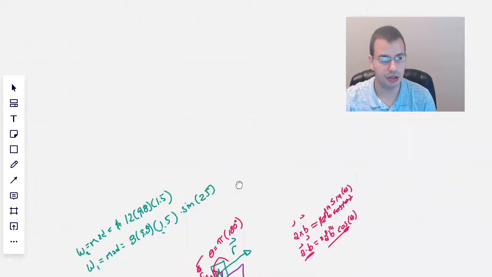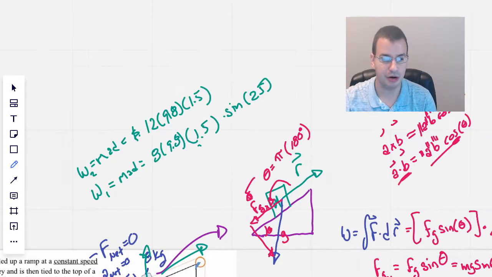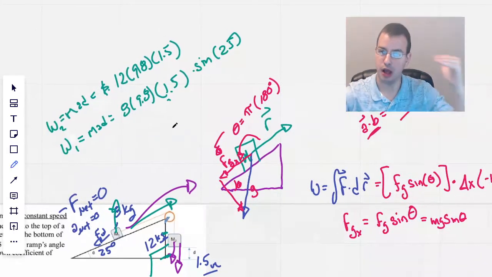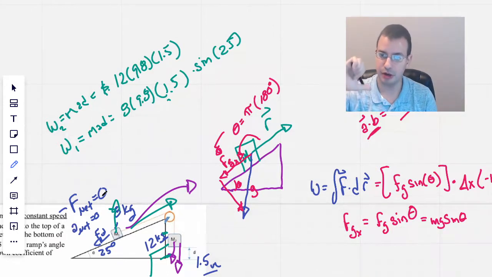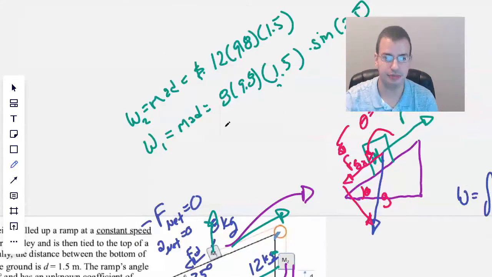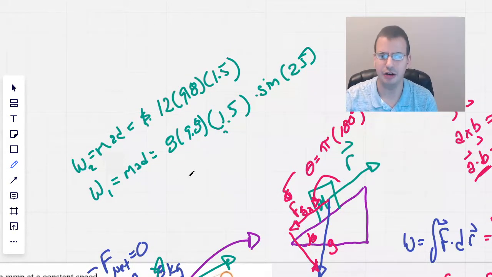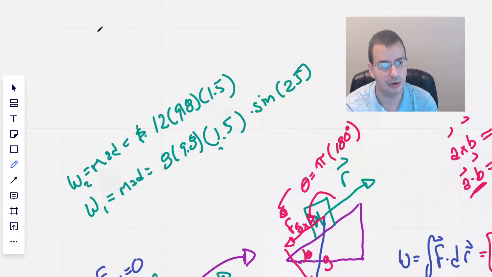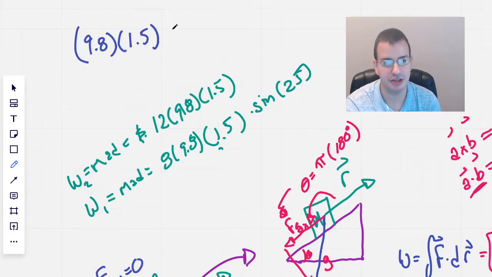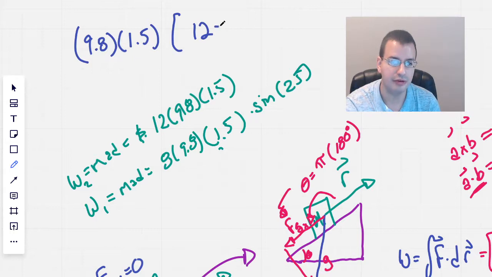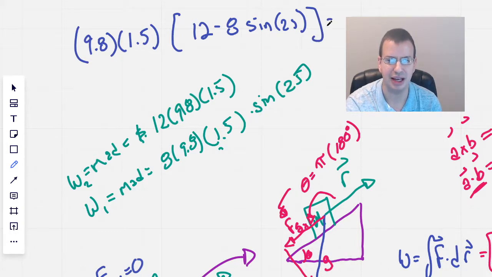So, long story short, we'll take these two, subtract one from the other, and that will give us our total work. And we already discussed over here why they're supposed to oppose one another. And thinking in terms of going up and down, mass 2 goes down, mass 1 goes up, but gravity is always down, so these two numbers are going to have to oppose each other. Okay. I know I calculated earlier, but there's a lot I might be able to factor out here. So I'm going to do 9.8, which is gravity, 1.5, which is the distance traveled, and 12 minus 8 sine of 25. Nice. I like that.